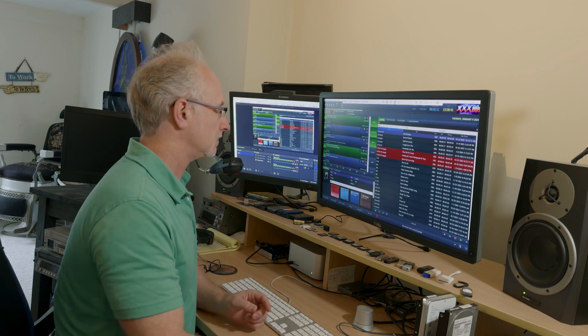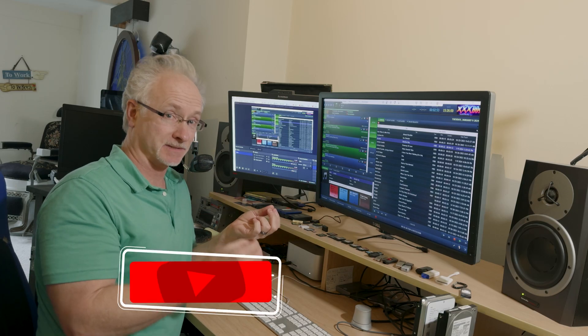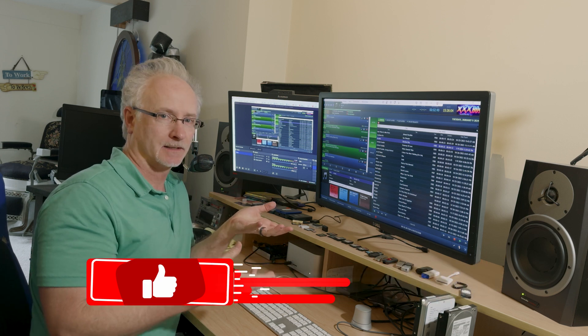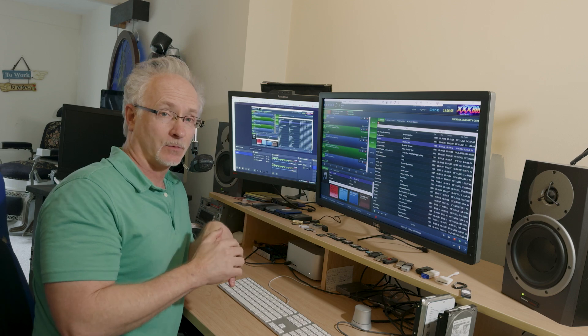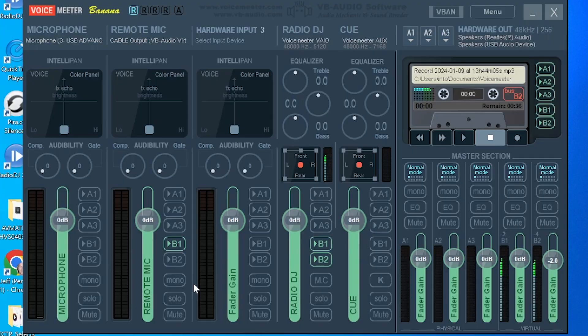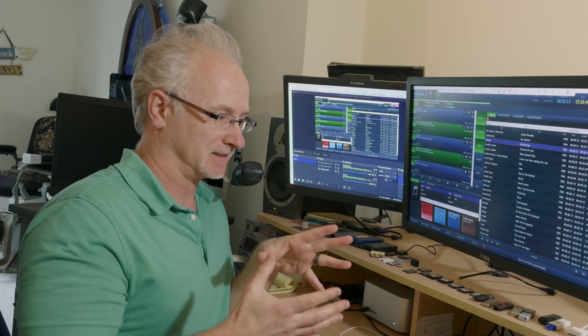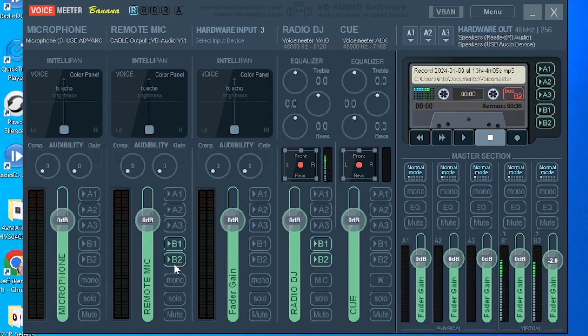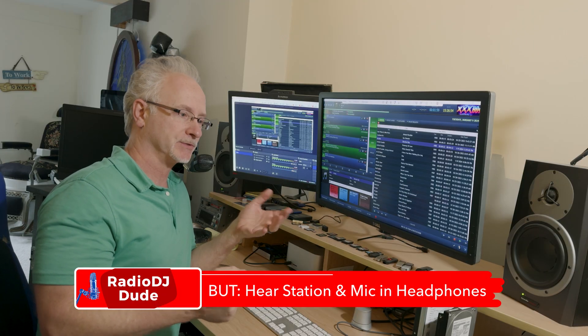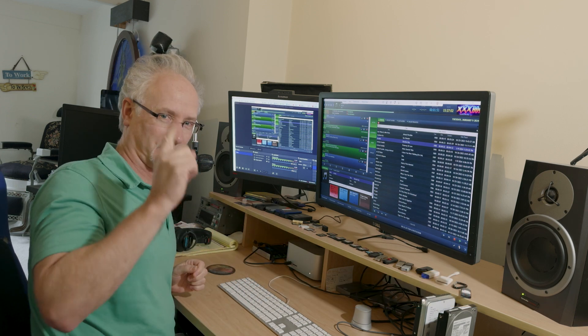Let's pop back over to Radio DJ. We're doing our show, we're off and running, just waiting for our next talk break. The reason this works is the mix minus setup we put into place in VoiceMeeter Banana. Mix minus means we're routing just the audio from the radio station — the audio signal from Radio DJ — to our headphones in our remote location. If we also sent the audio from our remote mic, the latency would drive you crazy. By only hearing the audio from your radio station, it allows you to talk over the music and interact with your live signal in a seamless fashion.